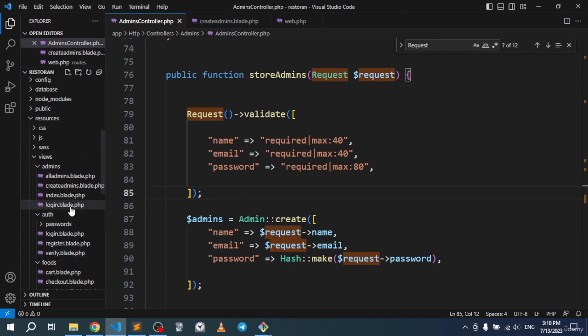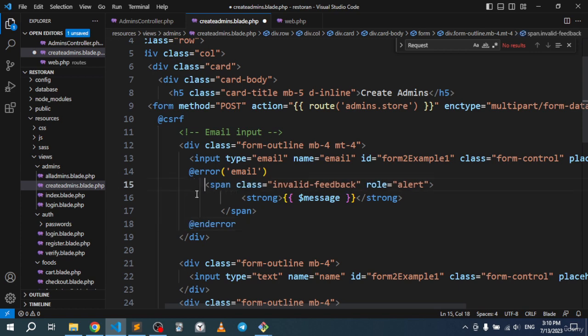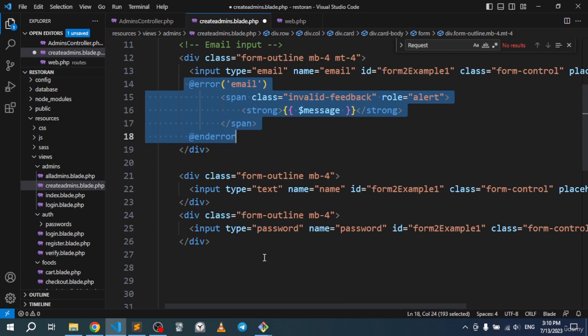So I want to go to create admins right there, and I want to go right after this and paste. All I need is just the name right here, and there is the name. All right, it's already email for us, so let's copy this.